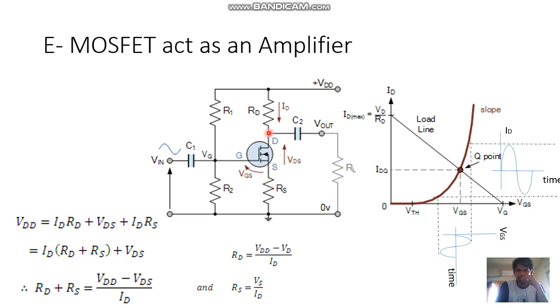So this is VD, and the voltage across this part is VDS. So what is this one? This current is this voltage minus this voltage by this resistance. VDD minus VD by RD will give us ID. RS is, what's this? This one. So this point is VD, and this is VS. So VD minus VS is VDS. Understand? So VS by RS will give us ID. I hope you understand.